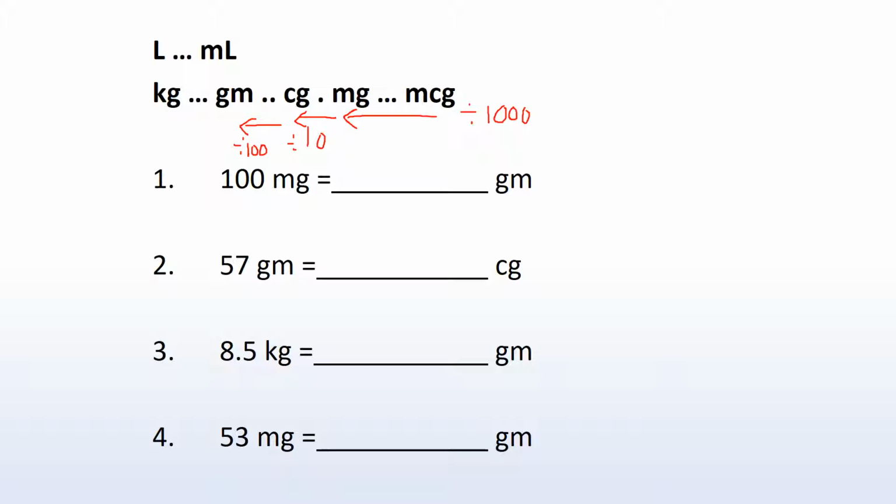So if you're going to divide going to the left, that's what magnitude of 10 you're going to divide by. Right. So if you're going to multiply this way, what are you going to multiply by? This is 1,000 because there's 3 dots. What if you're multiplying here? That's going to be 10 because there's only 1 dot. How about this guy? 2 dots, 2 zeros, 100. 3 dots, 3 zeros, 1,000. It works the same for liters and mLs as well.